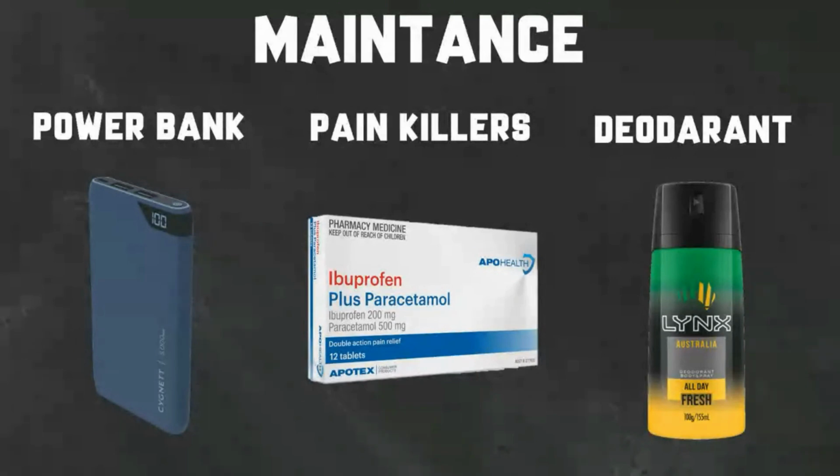Some other things that I like to consider are your human maintenance, things like making sure your phone is fully charged. So I'll bring a power bank, charge that up, and make sure my phone is ready to go, especially because I use my phone for my war scrolls, to take photos, take videos, post them on social, and also just keep in contact with my wife and things like that. So a power bank is absolutely a necessity for me.